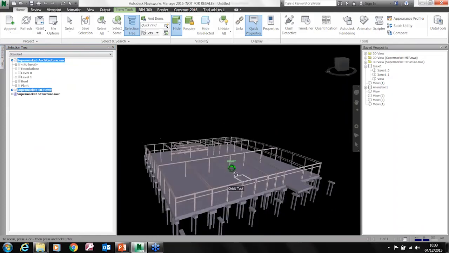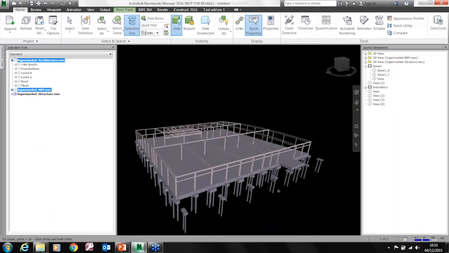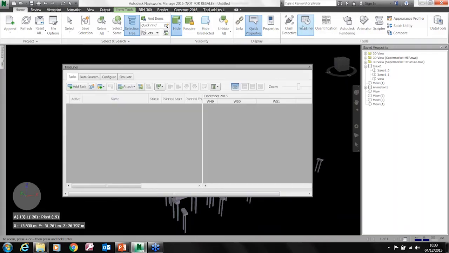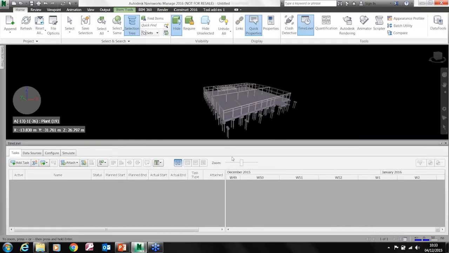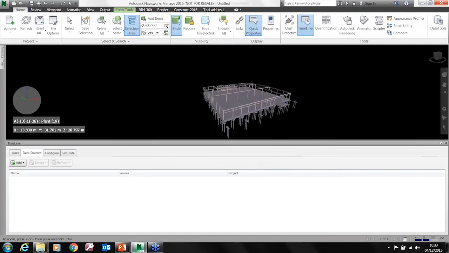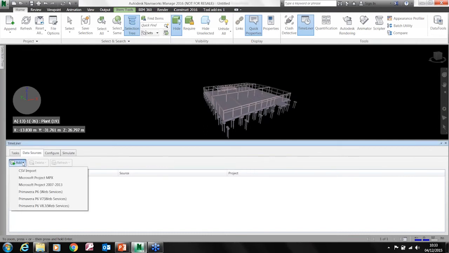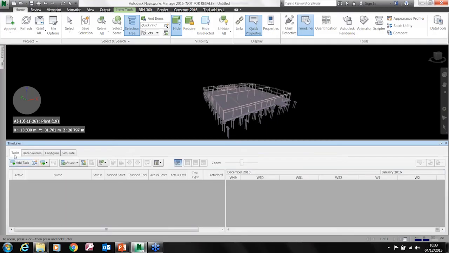Okay, and what I want to do is I want to be able to now create a timeliner. So I want to look at how we're going to construct this. So here's my timeliner tools. Let's just place them in there, and I can start to create a timeline. Two ways to create the timeline. We can create this completely manually, the way that I'm going to do here now, or what we can do is I can actually link it to a data source. Microsoft Project, Asta Power Project, but we can start to link a project plan actually directly into Navis.